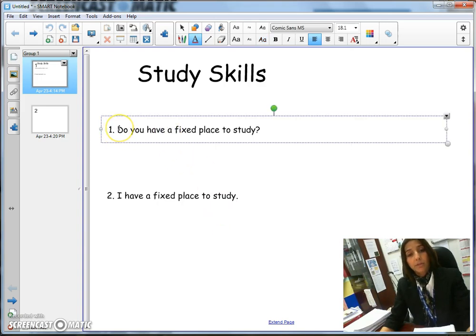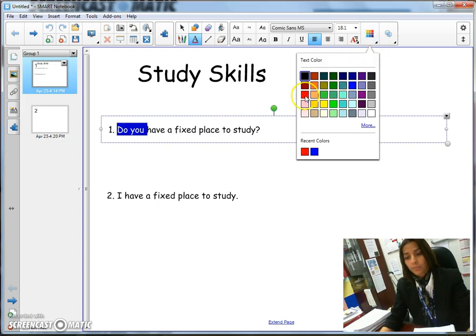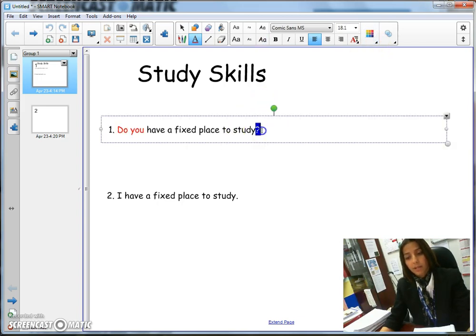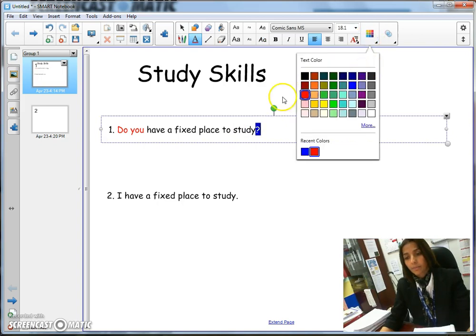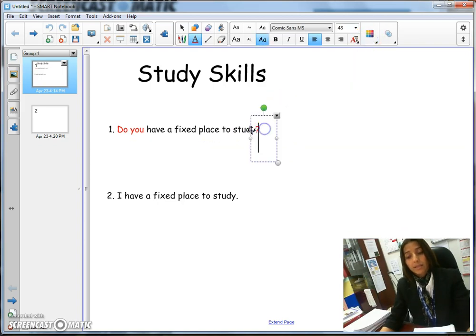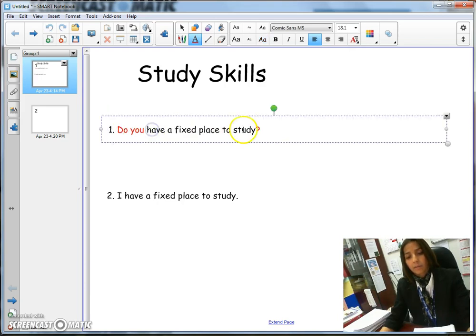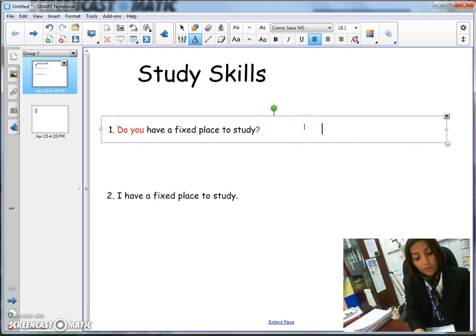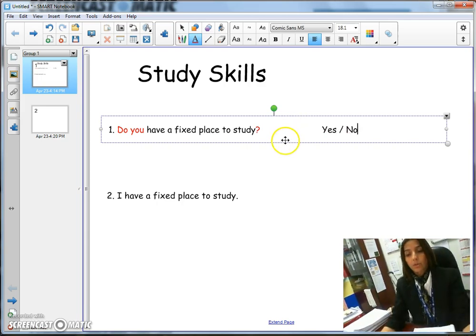In the first item, you notice that it's in the question form, right? And how do we know it's a question form? Because it starts with "do you." It has a question mark. All right. So these kinds of items are used for a yes and no scale. So this will be called a 2-point scale because you have only two response options, yes and no.